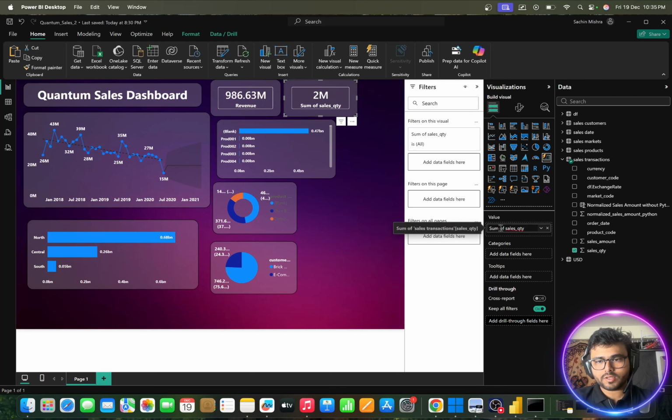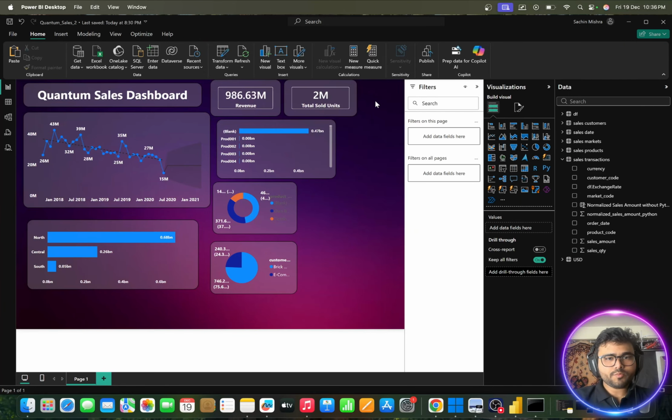So you double click on this, and you just provide the total sold quantity, total sold units, whatever you think is a good option, and the same text will appear over here. Okay, so we have these two KPIs added.